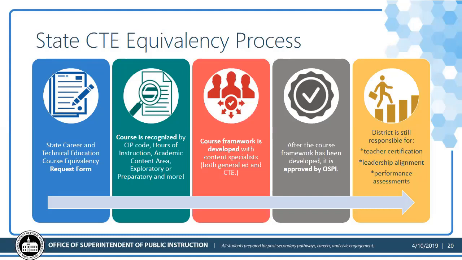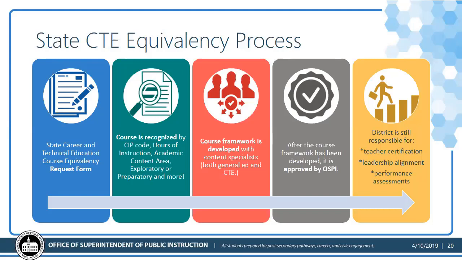After we've done those first two steps, we take a look at developing that course framework. We don't just do that on our own. I don't get to sit in my office and make frameworks all day. We get to work with our content specialists in both the basic ed, general education world, and we also get to work with our CTE partners. The great thing about career and technical education is we also pull on our industry partners. So we have multiple people at the table creating these courses to make sure that they are academically aligned, industry aligned, and provide great opportunities for kids on their pathway to graduation.